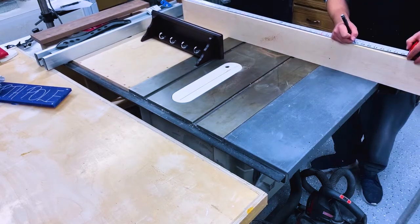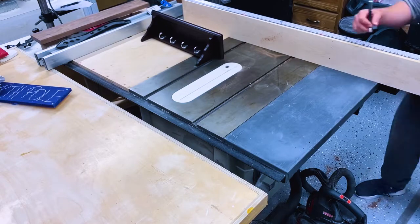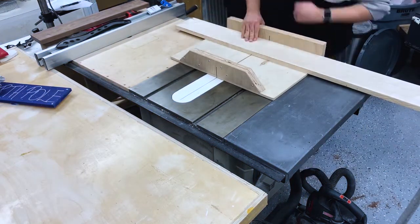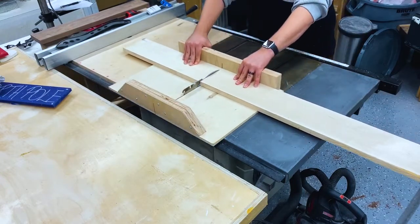So that's kind of what I'm basing my width off of. At the widest, I want it that wide. And the 2 bottom shelves are just going to be a couple inches smaller than the top ones.